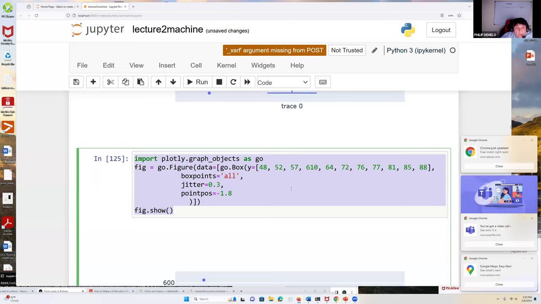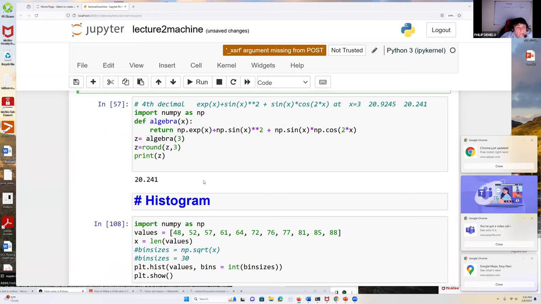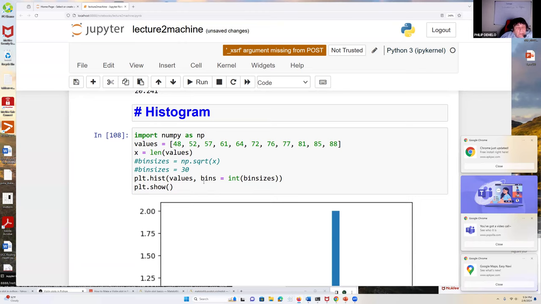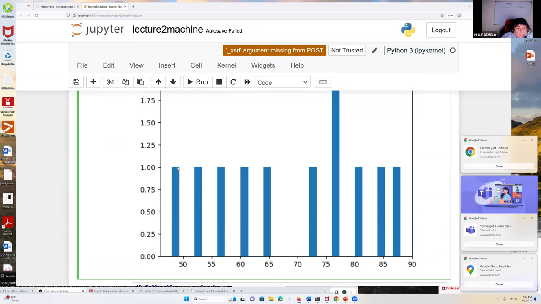Then you also have the so-called histogram. Histogram is important because it shows you the distribution of data. So, for instance, we have our data here, and we'll put the histogram now. And as I told you before, when you make a histogram, we have to give bins. Bins are when we split the x-axis into these kinds of boxes.